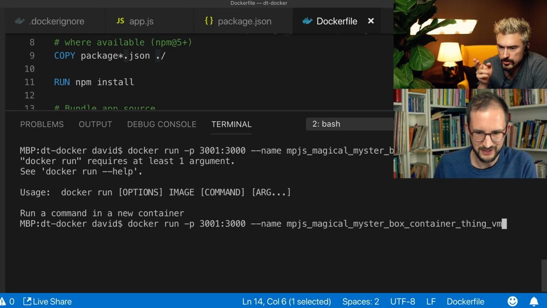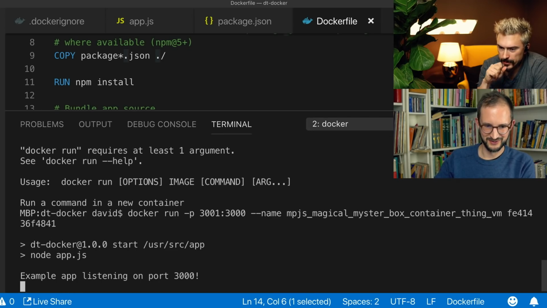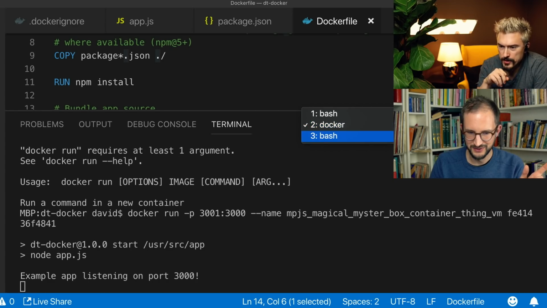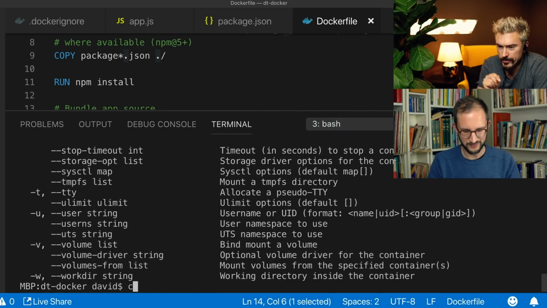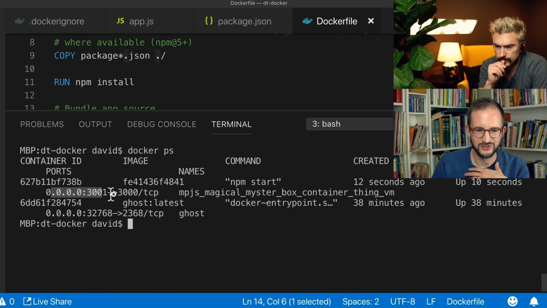But you also need to... Yeah, I forgot the actual image. Image. Brilliant. And now it's listening on port 3000, which should be 3001 on our own machine. Oh, check this out. It has the same thing as Ghost.